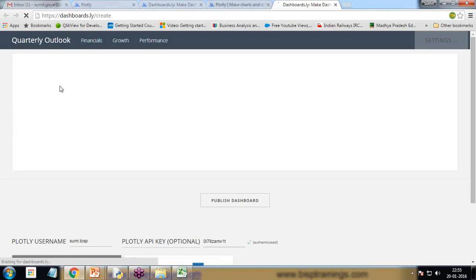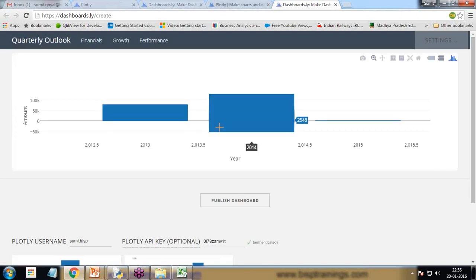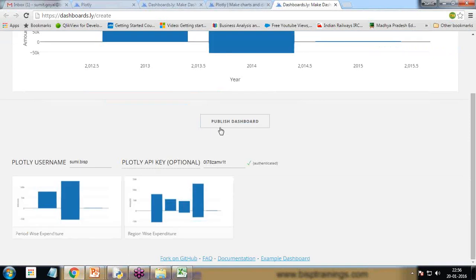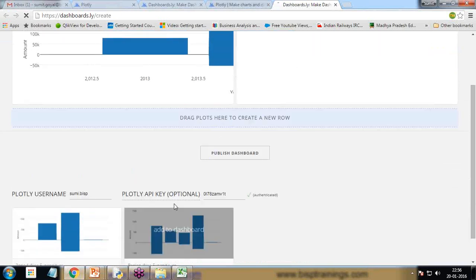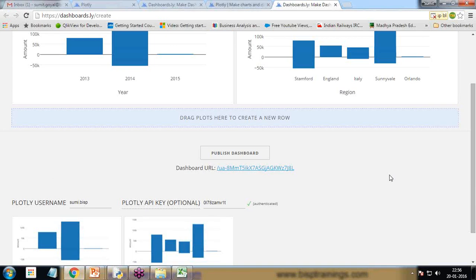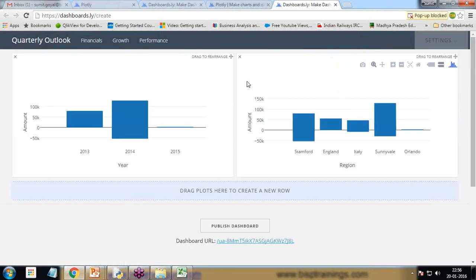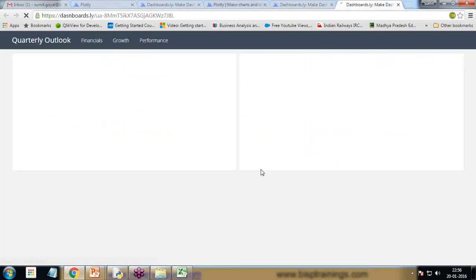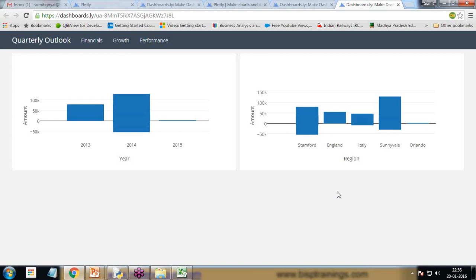That's the chart. And I click on this as well. So this one is the first chart, and I want to add this as well. So I click this chart as well, add to dashboard. And once we're done with this, click on publish dashboard, and the dashboard will be prepared. The dashboard is created, and we got the link, and we can share this link with our users. Now the users can quickly see the dashboards which we have prepared. So by using plotly, it is very easy to prepare our dashboards without any customization, without writing any queries and all. So that was the easy task.